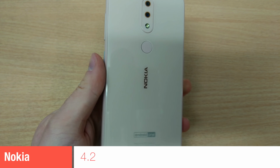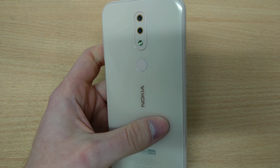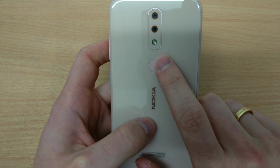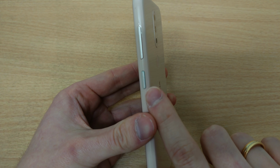Today we've got a Nokia 4.2, a handset which was recently released in May this year, and I've finally managed to put my hands on it. So we've got a fingerprint sensor on the back, we've got the LED flash, we've got the 13 and 2 megapixel camera on the back.